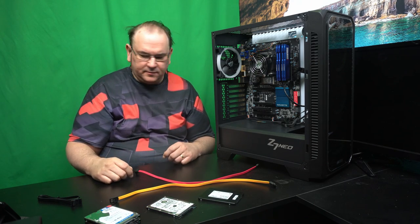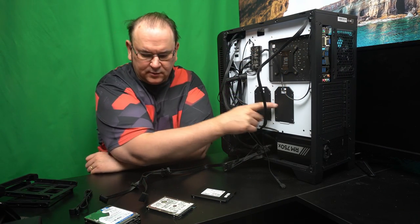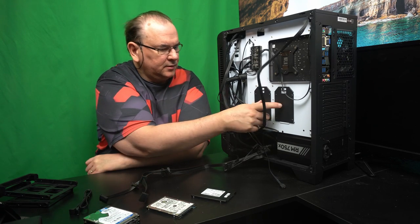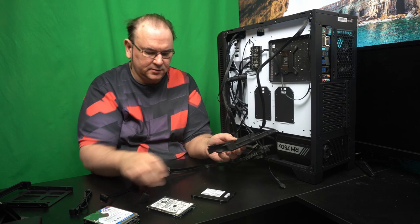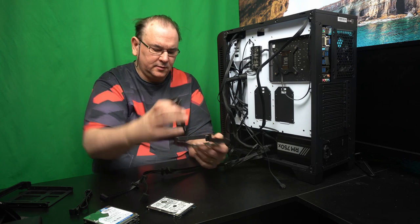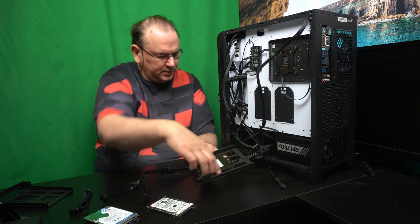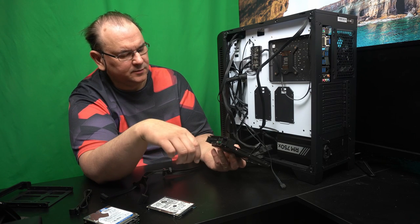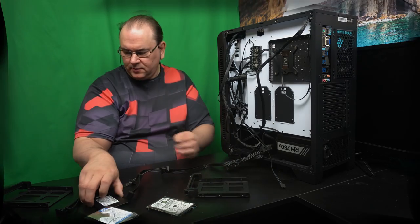So anyway, let's have a look at where we're going to put these hard drives. This is the back side of the case, and I was thinking of putting the hard drives that I'm going to drive in the RAID configuration onto these two plates. And then it has these hard drive chassis, so I'm just going to put these on there. I don't know which way around yet. Presumably so that the connectors are forward. That might actually be easier than having them going backwards. So I'm going to have to see which solution I will use. So, let's get to work.